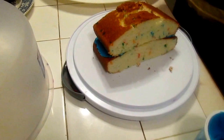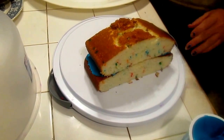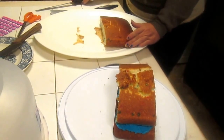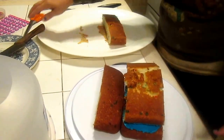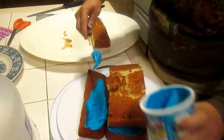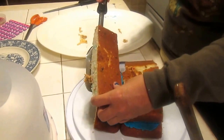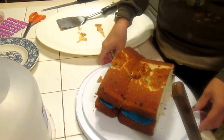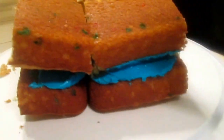And I'm stacking the cake. Okay, see? Now we're going to push this forward like this. And I'm cutting these last two pieces in half. Putting this on and putting this together. Okay. Now I put the two ends side by side, and if you can see, the cake looks like it's got a little bit of an angle, like a castle would have after a battle. So let's put this aside.